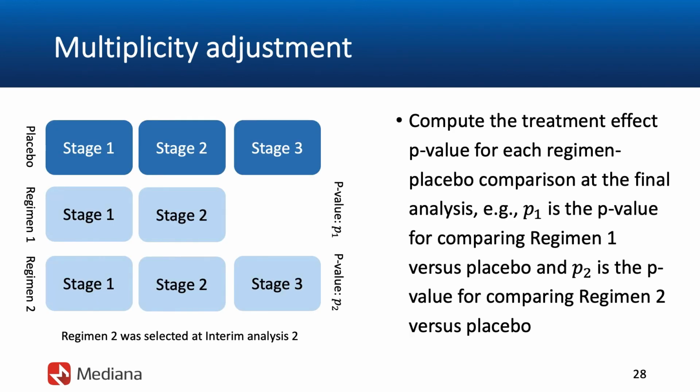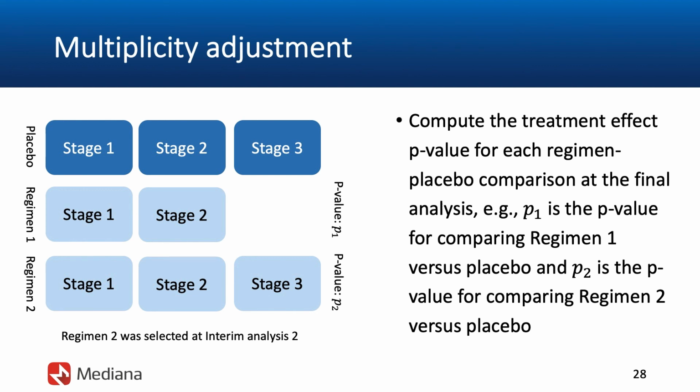We're almost done with this module, and on this slide as well as the next slide, I'm going to very briefly outline key ideas behind multiplicity adjustments in adaptive designs that support data-driven treatment selection. I'm going to use here a simplified version of the case study that we've used in this module, mostly to simplify the diagram. Here, as you can see in the diagram on the left-hand side of the slide, we're assuming that two regimens are compared to placebo in a three-stage trial.